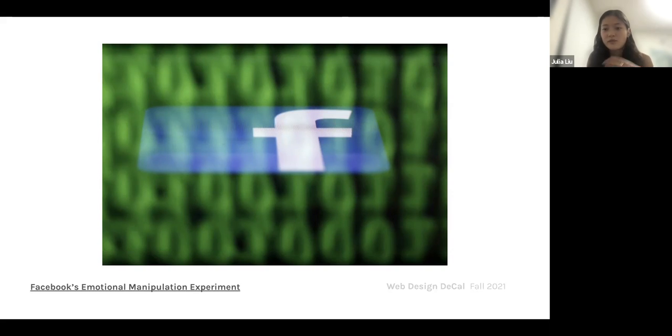Basically, if you see something negative on your Facebook feed, and you continue seeing those negative posts, you yourself will start to embody that negativity, and you will start posting posts with more negative emotions and connotations. And I think this has one of the most detrimental impacts in terms of political polarization.